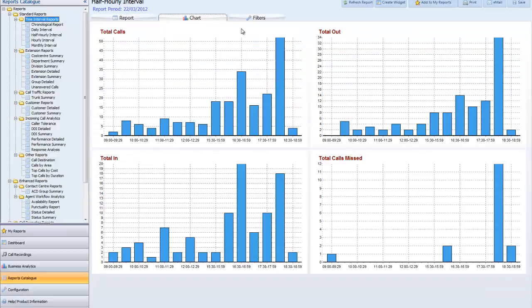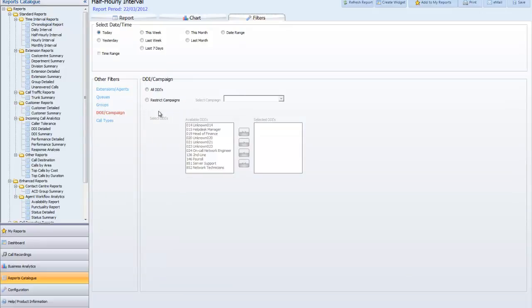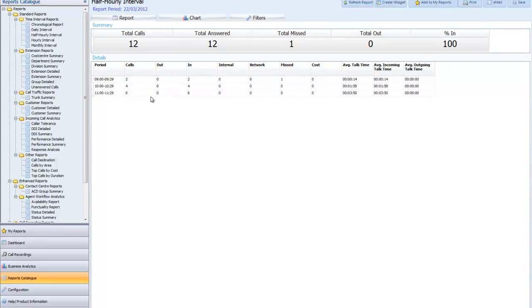And the charts on this are quite nice because it allows you to see when your peaks and troughs are in terms of calls and when your highest missed call volume is. So you could tweak when users go to lunch and that sort of thing from this. And you can also use the filters here to filter down on specific DDIs. So if I wanted to look at the help desk DDI, I'll refresh that.